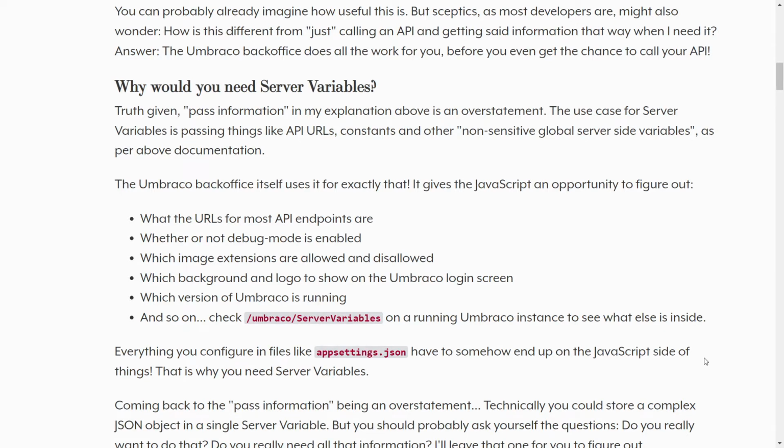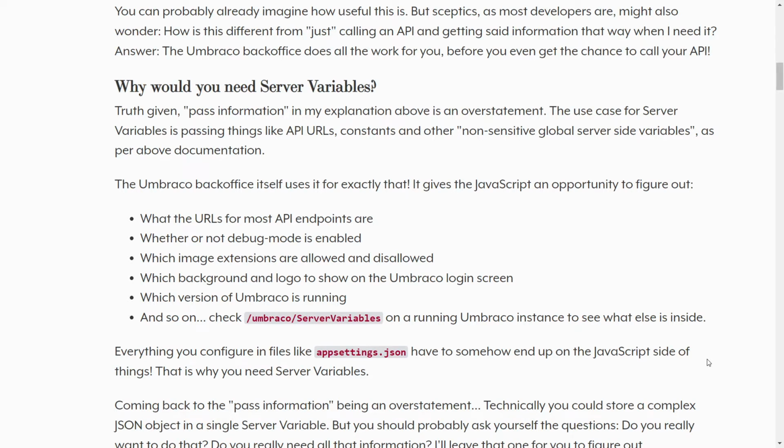Why would you need server variables? Truth be told, pass information, in my explanation above, is an overstatement. The use case for server variables is passing things like API URLs, constants, and other non-sensitive global server-side variables, as per the above documentation. The Umbraco backoffice itself uses it for exactly that.